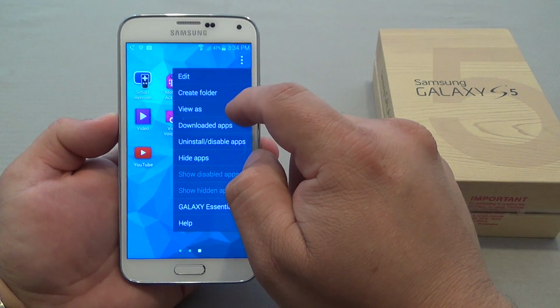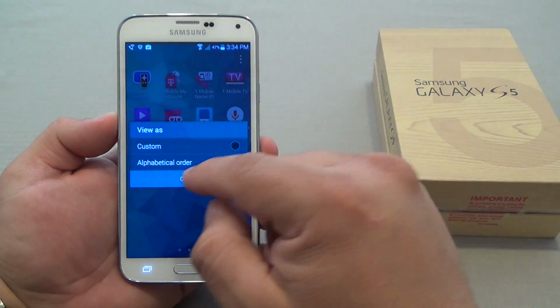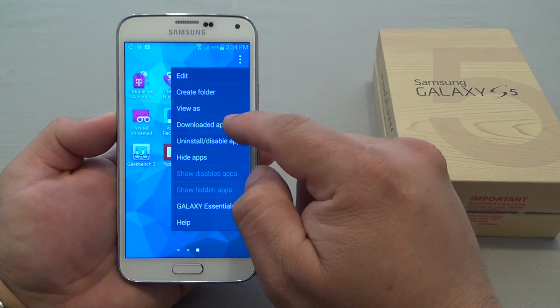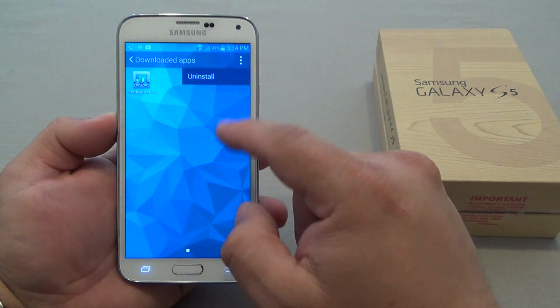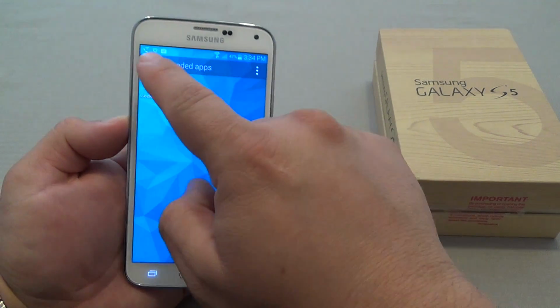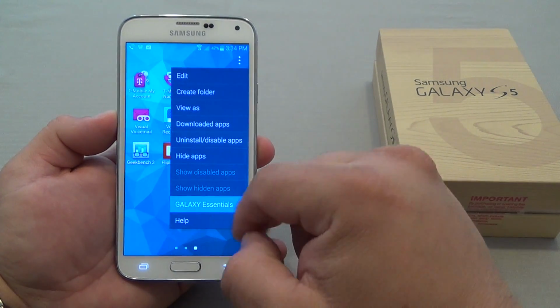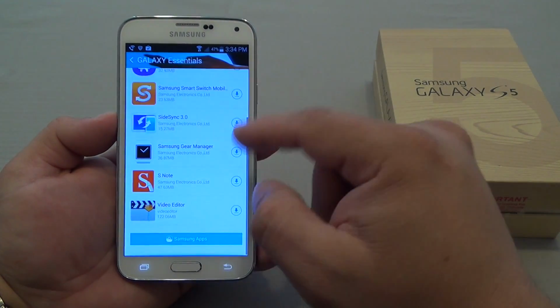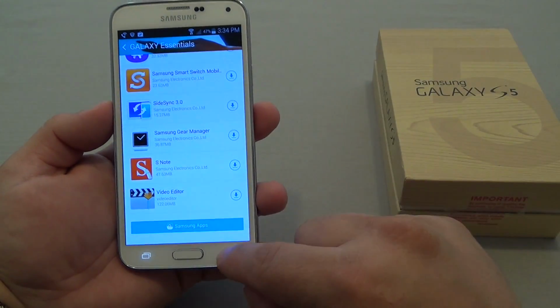Here you've got create folders, and View as. If you click there, you can choose alphabetical order or custom. Downloaded apps: you click right there, you only see the downloaded apps, and you can uninstall if you want. And here, Galaxy Essentials. It'll take you to the Samsung store where you can download essential Galaxy apps.